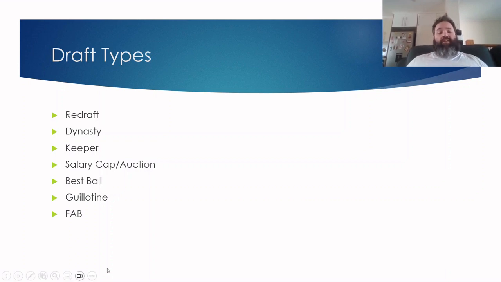So yeah, as you can see, there's lots of different types. As I said, I'm a massive fan of the salary cap auction style. And in fact, I have gone ahead and set up a league in the ESPN fantasy football. So I know when I first introduced it, I was showing the NFLfantasy.com, the official NFL fantasy, but our league that I'm in with a couple of mates that I work with, we've gone to ESPN just for drafting purposes, really. So I thought, well, rather than trying to navigate two different platforms, I'll bring the Supercoach Nuts draft over to ESPN.